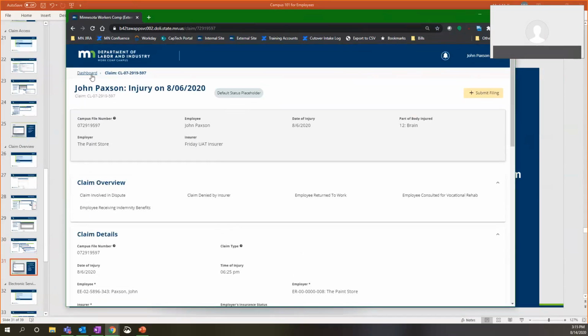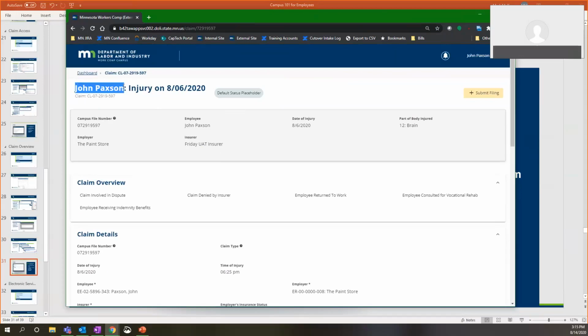One thing to note, at any details page, you're always going to have a breadcrumb leading you back to where you were before. We have a button here to take you back to the dashboard, because that's how you got to this details page. Below this, you see the title of the transaction.